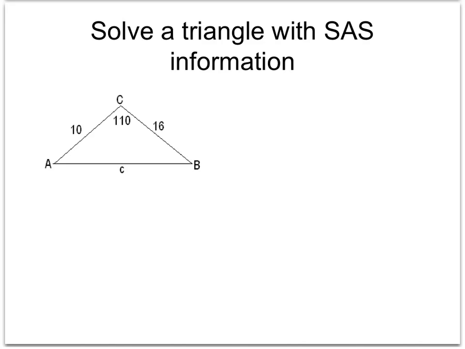Now, one thing to keep in mind with these problems is these problems have sort of a built-in check in that your answer should make sense. C is the hypotenuse, so it's the biggest side. So you should see that C is in fact the biggest side. Doesn't guarantee you have the right answer, but a lot of times if you make a mistake, you get an answer that doesn't make sense, like C would be too small, and you know you made a mistake and you can go back and check it.